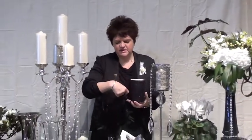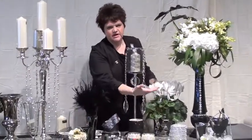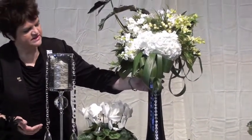And how are we doing that? With the addition of the black lace. We're seeing black lace come in as additions into bridal gowns and some of the different lace effects. And we're still seeing some of the brooch look, but here we've got some inexpensive ways to adorn different containers.